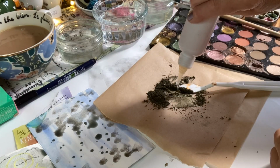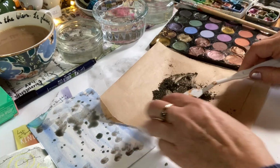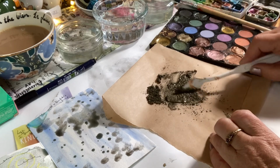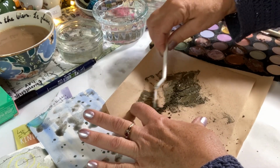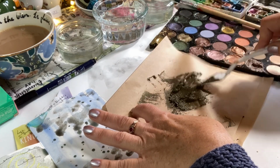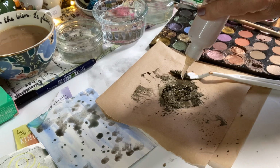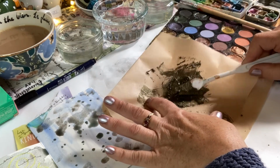You can get a special mulling tool and you have a glass board, but I'm just going to do it on this greaseproof paper here. Mulling is smoothing it down. If I was going to be making lots of palettes. Oh, this is a gorgeous green. I'll be wanting to put some of this on my, yeah, and then you just mix it round.